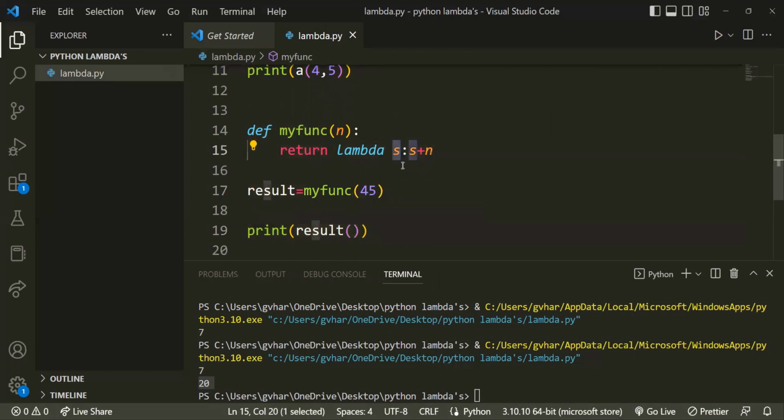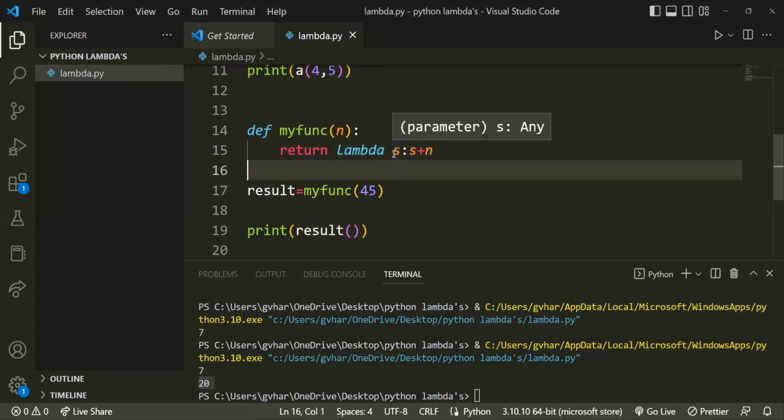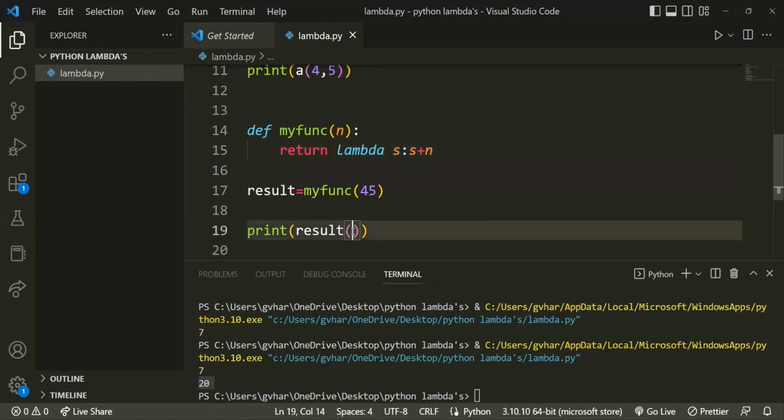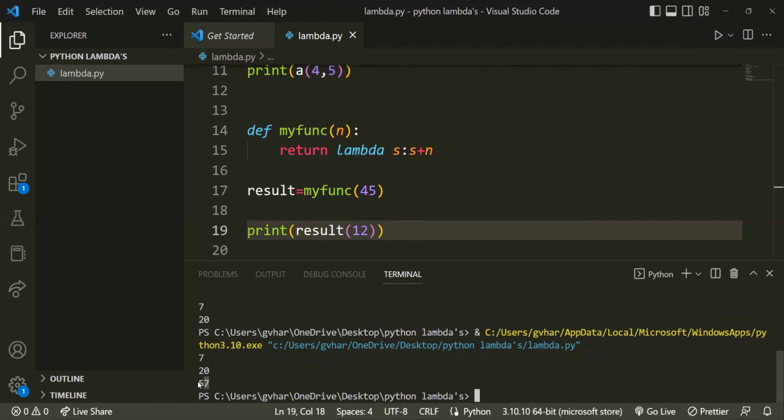You have to pass the s value, you should not leave it alone, inside the print function. So the s value will be, let's say, 12. 45 plus 12, 57. We have to get the answer as 57. If you see here, we are getting 57.